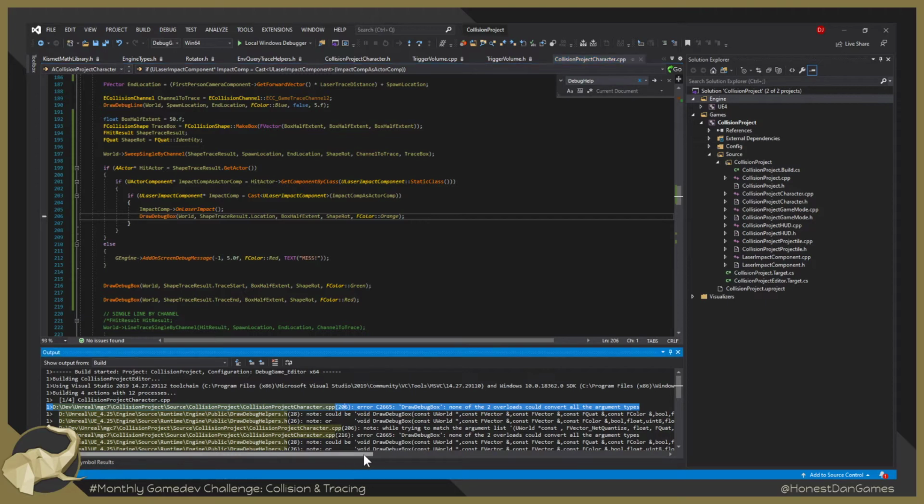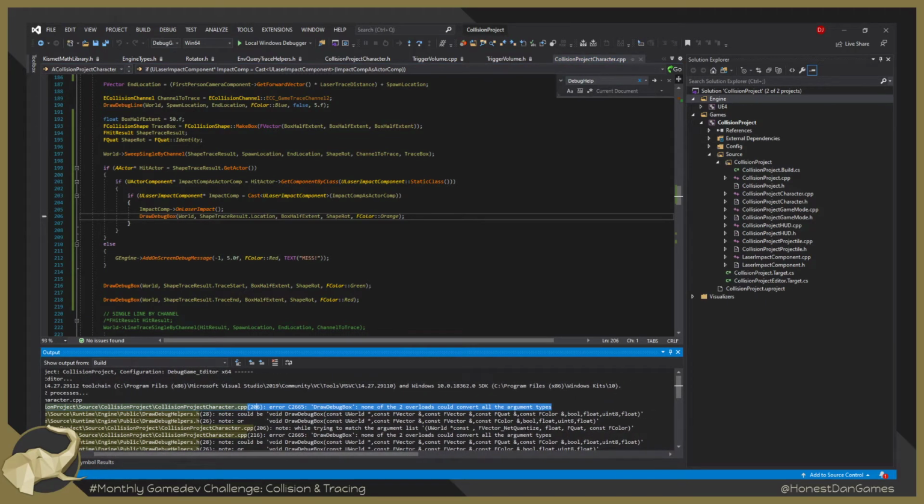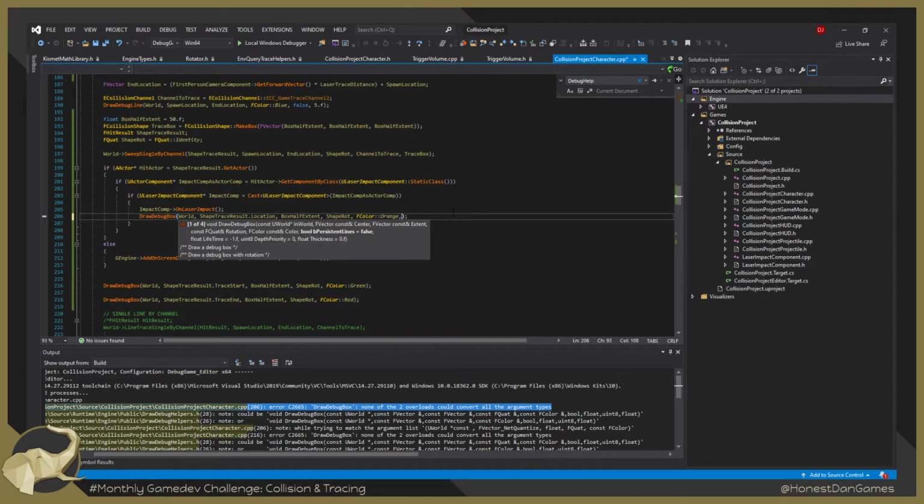Normally says it could be world, vector, color. So even though they're defaulted, have I got to go ahead and put the values in? I don't think this is right, because they've all got default values.